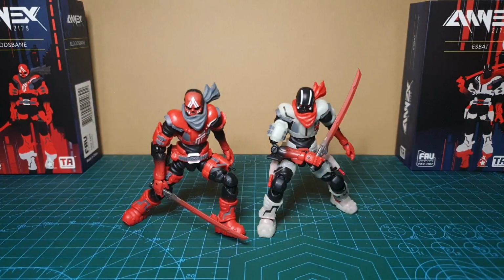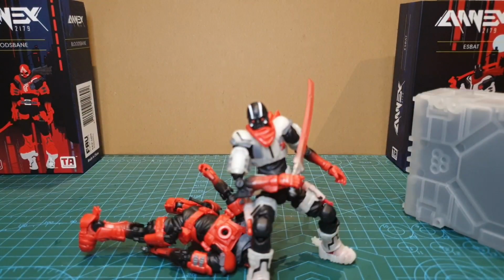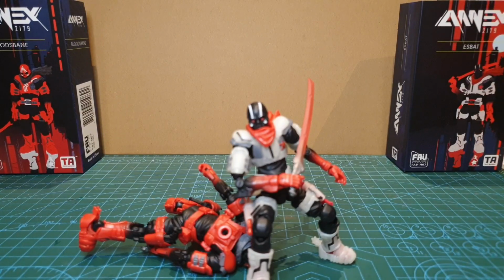Let's check out Glow in the Dark. As you can see, it does glow, but the camera doesn't capture it too much. And the crate here is supposed to glow as well. Try and get a bit of light on it. Don't know if that'll make much difference. No, I think you've got to have it up in the light for a bit longer. It does glow though. Obviously the camera is not capturing it that well, and it should be a bit darker, I think. Oh well. Got to figure out if there's a way to record glow in the dark stuff, because it does look pretty cool.